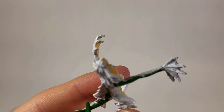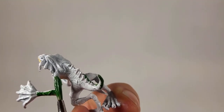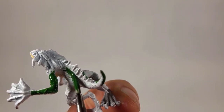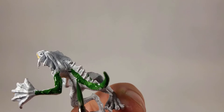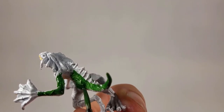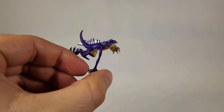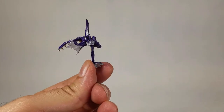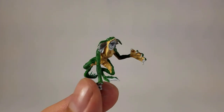Like I've talked about before. Not really before, but earlier in this video. I don't really like these models, they're not great. The game is amazing. If you've ever played this game, it's hard, it is brutal, it punishes you for every decision that you make, but at the same time, it's so much fun. But these models are not the best quality. You can see, I cleaned them up as much as I could, and there's still just tags hanging off of them everywhere. The detail is super muddy, so I'm painting them to try to make them as good as I can.